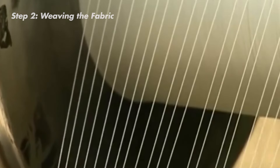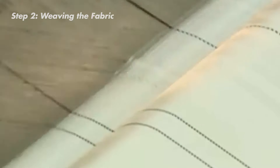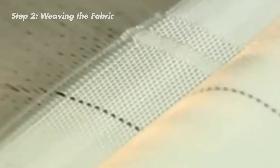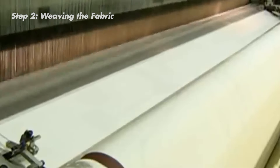Once the yarns are made, it's time to make the fabric. The yarns made with polymer are set up on computerized loom machines. As the loom moves up and down, spaces open up between the threads, allowing even more nylon to join. Layer by layer, the fabric becomes a tightly woven web — a strong net, catching any air that tries to escape.